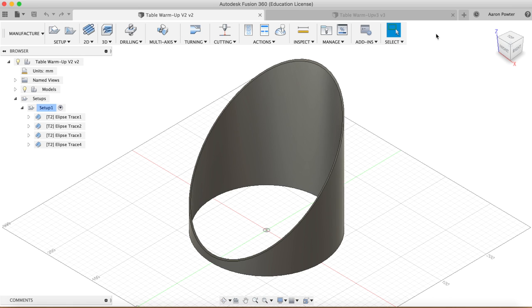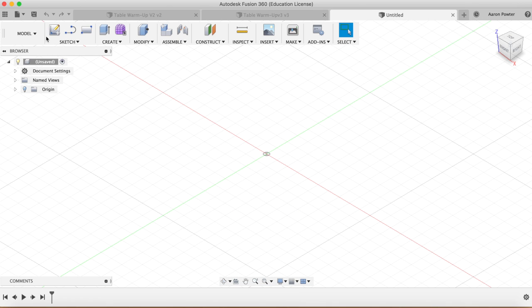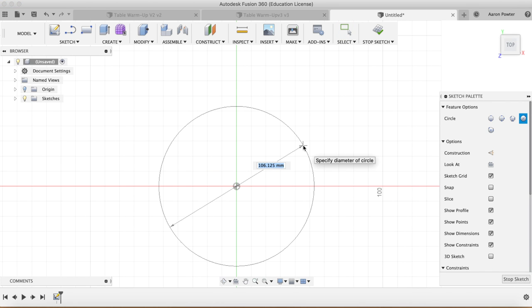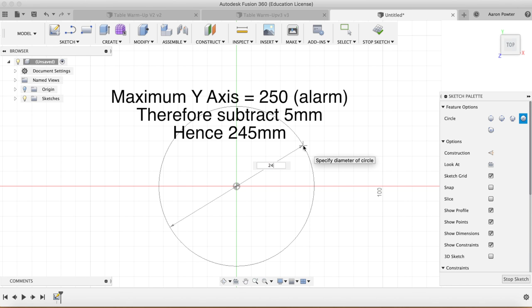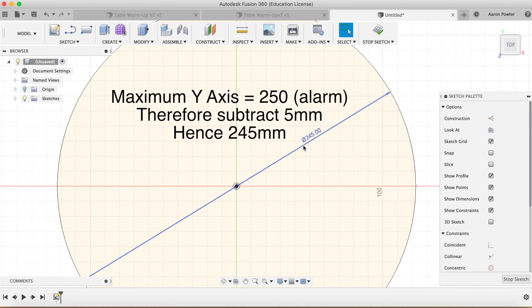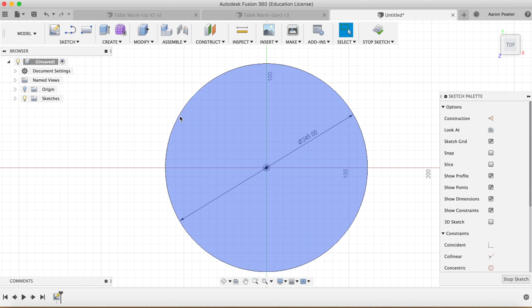The first thing you'll need to do is to obviously click a new design, select a new sketch. We're going to click the ground plane. C for circle. We're going to snap that circle to the center point and drag out. And the diameter here will actually be 245mm, because that's the maximum my Y travel will go.